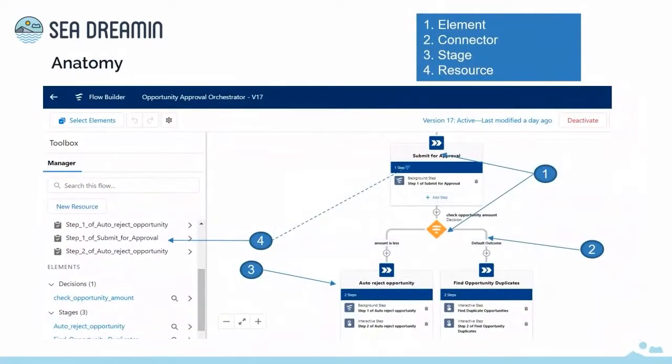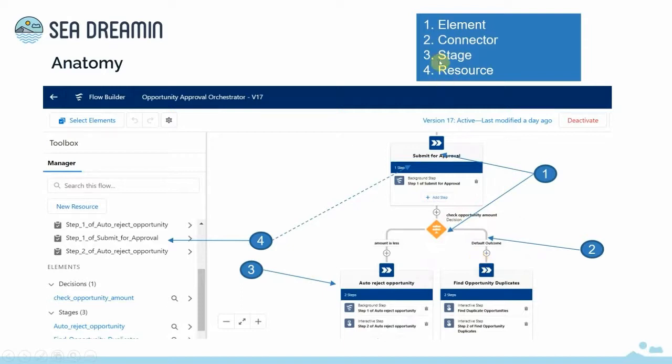This is how a Flow Orchestrator anatomy looks. It mainly consists of 4 different components. First one is element. An element, you can see I have highlighted here, is this particular box where you will be able to mention different types of steps involved, and also a decision element. So these are different elements as part of a Flow Orchestrator. Second thing is a connector. A connector is nothing but what combines different elements inside a particular Flow Orchestrator.